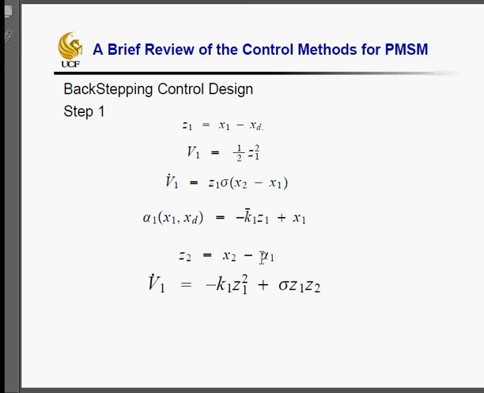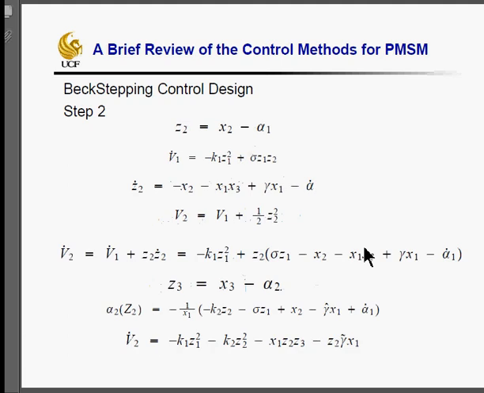As we know, we have to make sure that V1 dot is negative. What we can do is take x2 as a virtual control input and design x2 in this form. We also get z2 equal to x2 minus alpha1. After substituting this equation into V1 dot, we can get V1 in this form. So we have to deal with the second term in V1 dot.